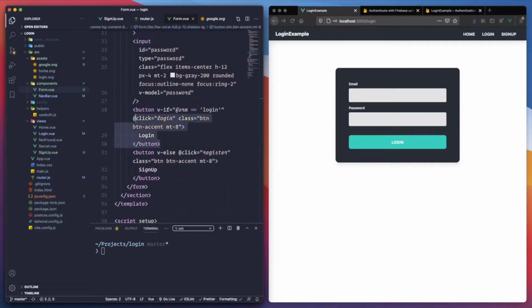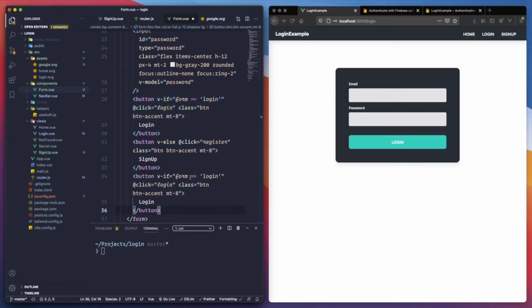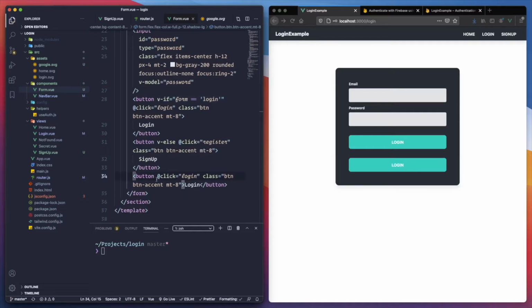Let me copy this button. Let's put it at the end, right below the if statement. And it's going to be Google. And let's call it red. Doesn't exist. So background red 500, something like that.